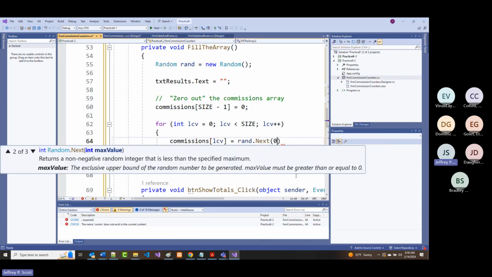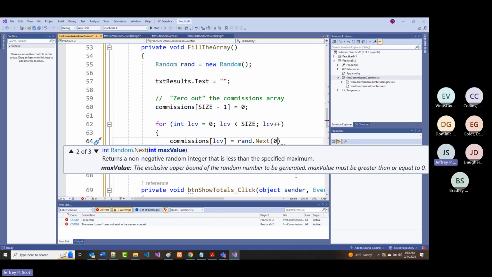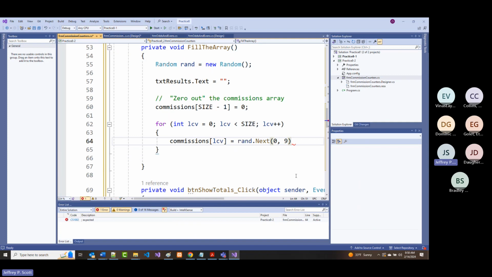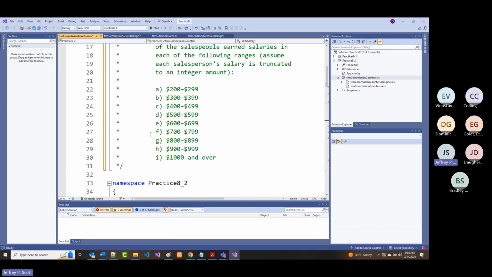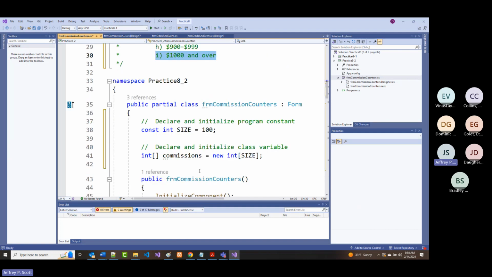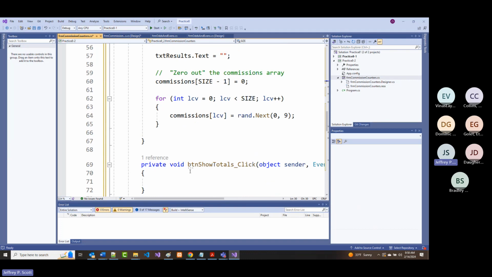We want to start with 0, and the last number we want is 8, but remember, we need to have one more than that. So that will give me a random number between 0 and 8, which will correspond to commissions 0, commissions 1, commissions 2, commissions 3, commissions 4, commissions 5, commissions 6, commissions 7, and commissions 8. That's exactly what we want to have.